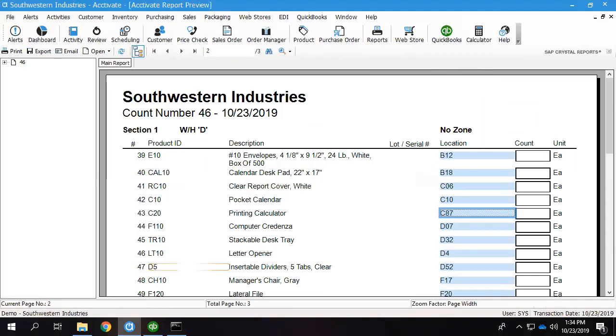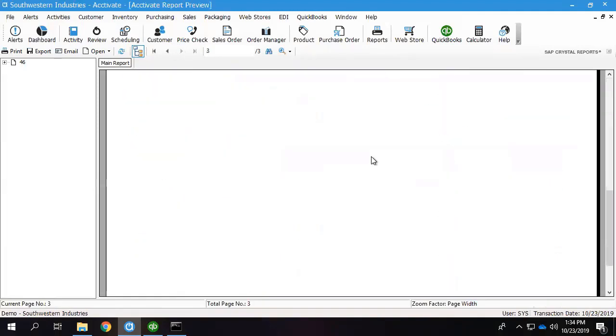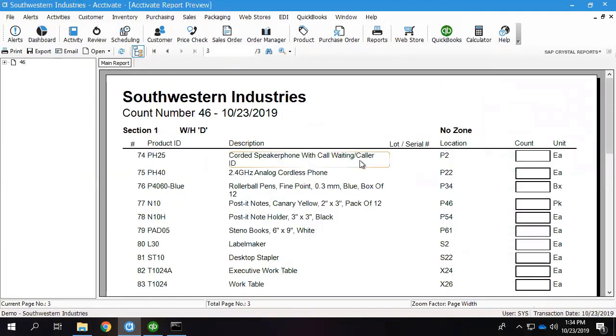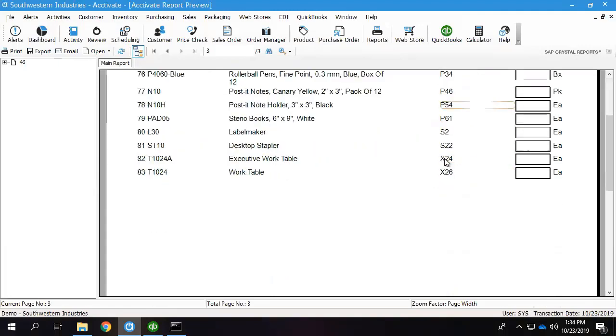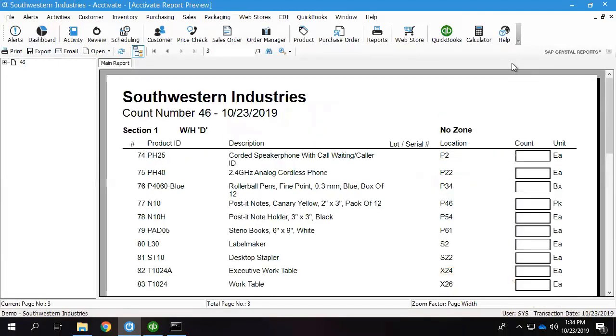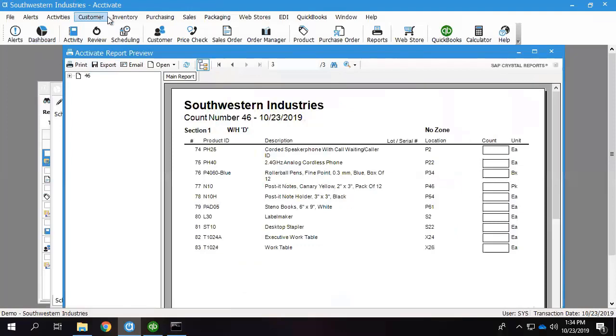When you're using that option that we talked about for the bin locations, you will have the ability to write in a bin location at the bottom of the enter count. So it's not showing here, but you can see it on the enter count window.